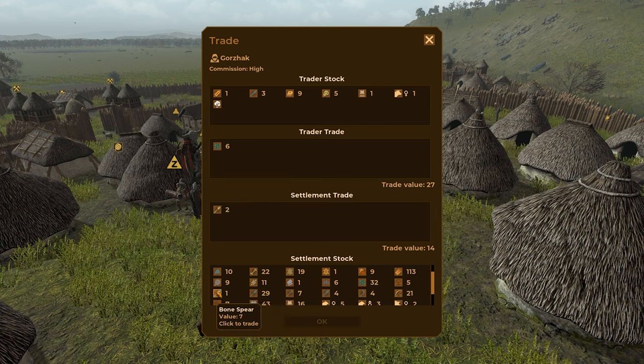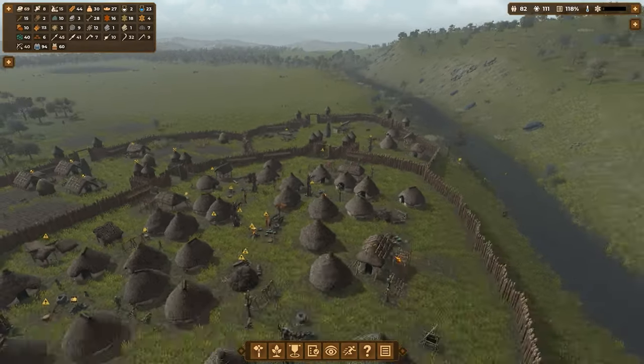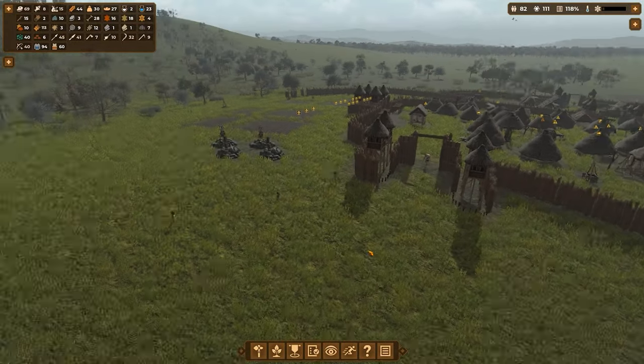I'm going to give you some spears. 21. I'm going to give you a dry skin. Wait, there we go. 21, and I'm going to give you a grain. So take that. All right, excellent. You're going to be happy with that. Now you're going to leave.